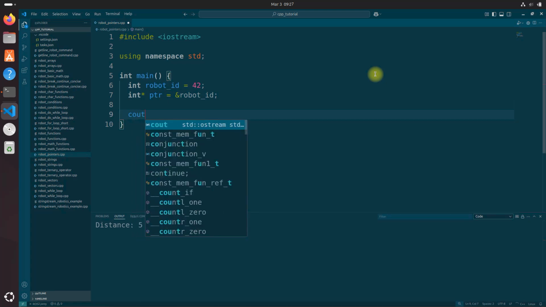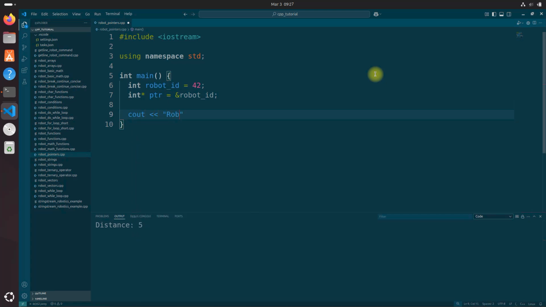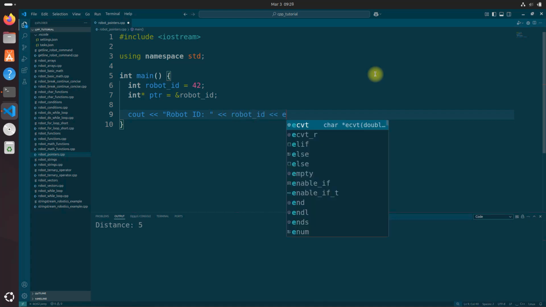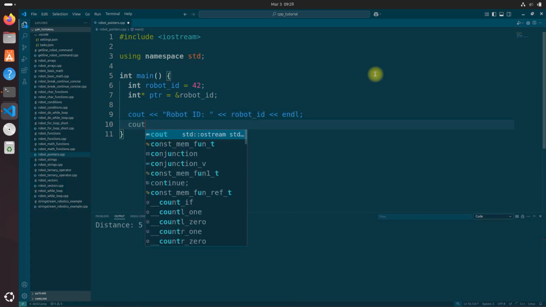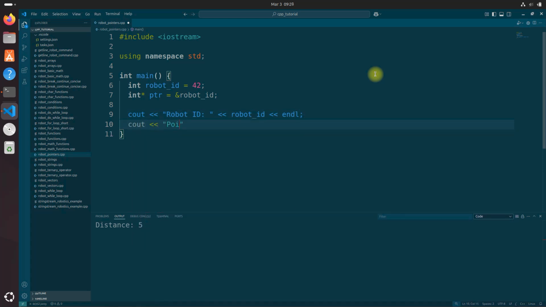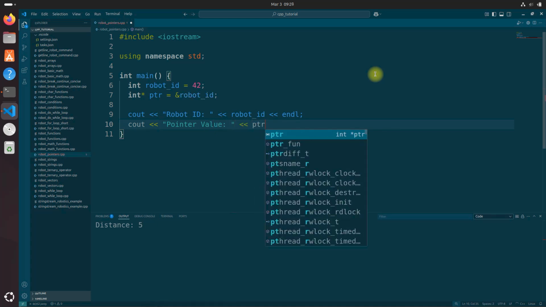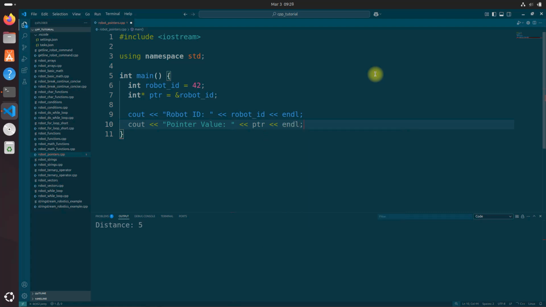Okay, and let's do cout robotID, robotID endl. Cout pointer value, ptr endl.